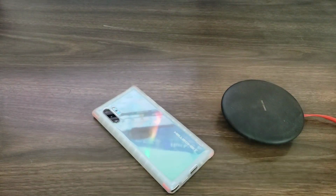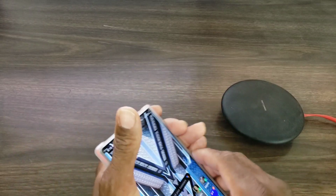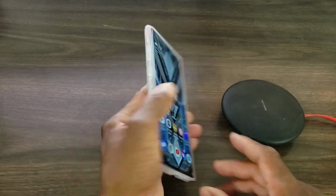Now it does have a lip that raises, and you will be able to put it on the table with no problem. You hear that? No problem. It's not touching the screen at all. Let's see the wireless charging test. Quick, fast, no problem. This is a definite go. Gotta buy this one.